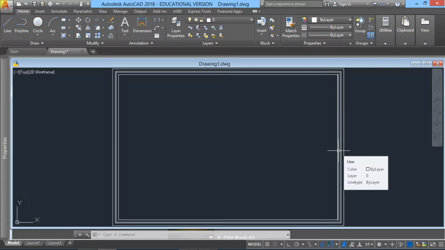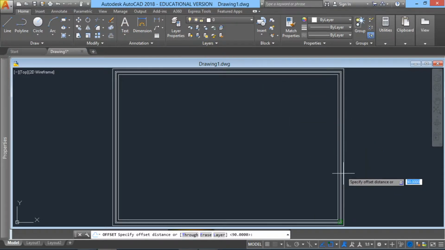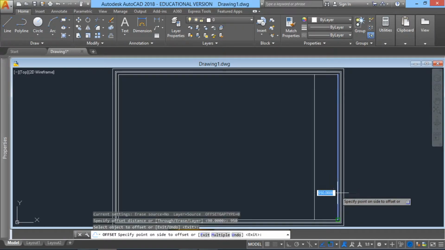The second wall now for my first room, the toilet room, which the internal area is about 950. Then I should offset 950 millimeter this line.